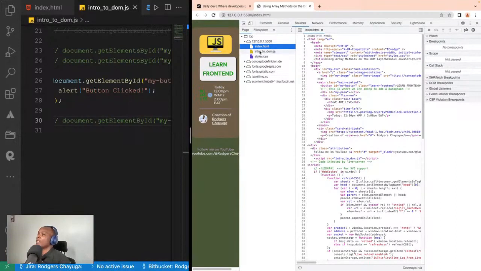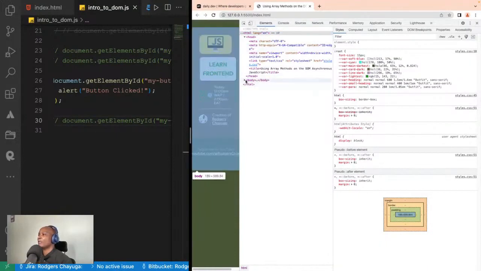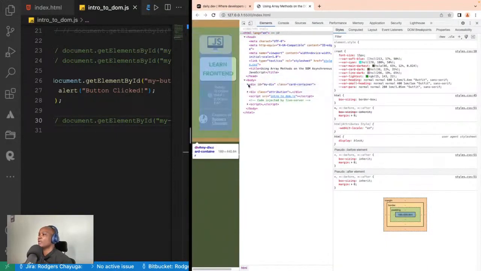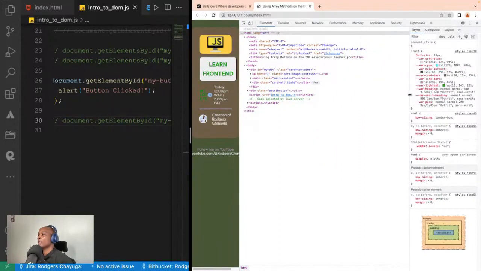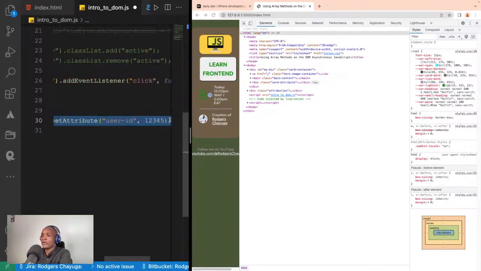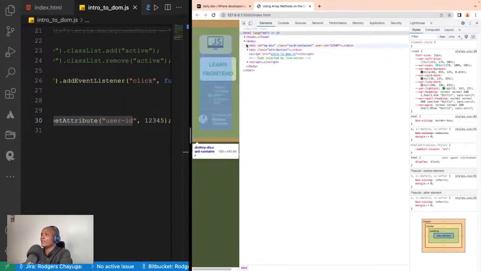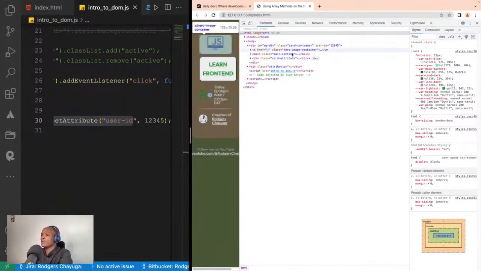We don't have it. We are making sure that we don't have anything that we want to look at. Okay, so we are coming here inside the body. This is the div that you wanted. So let's expand it. So this is where you're going to see that. Now I want to uncomment it, and I'm going to save. First of all, we are confirming that we don't have user ID as an attribute inside the div. So we don't have it.